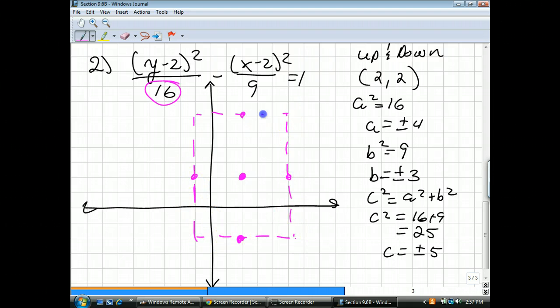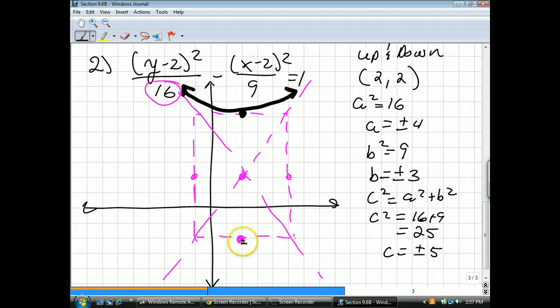Make your box. Then make your asymptotes. I made this one a little high up, but the actual hyperbola branch is going to go like this for the up one, and like this for the down one. And I didn't do this on the previous one, but we should have labeled the vertex. So this is at (2, 1, 2, 3, 4, 5, 6), and it should be at (2, 6) and (2, -2). Okay, those are the vertices.